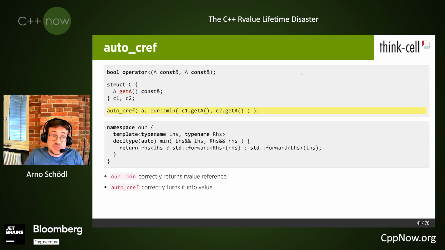And if we now use that for our little problem that we have, this minimum calculation, we still have our own minimum implementation that forwards the rvalue. And then for assigning that minimum to the a, we use auto cref. And so the rminimum then returns the correct rvalue reference. It basically tells auto cref, hey, I'm going to go away. I have something here that goes away very soon. And then auto cref says, OK, if you have something that goes away very soon, I'm going to store it in a value. And then everything works.